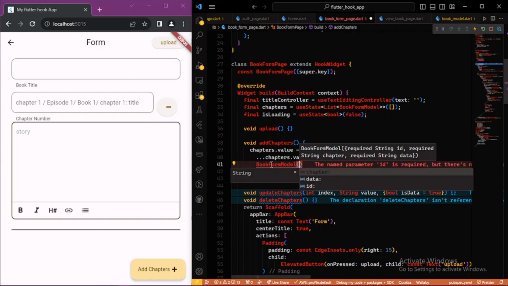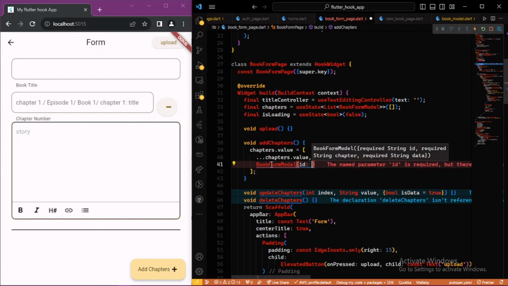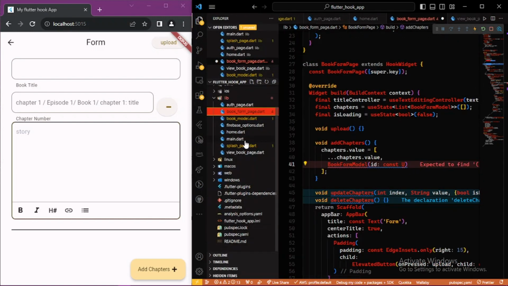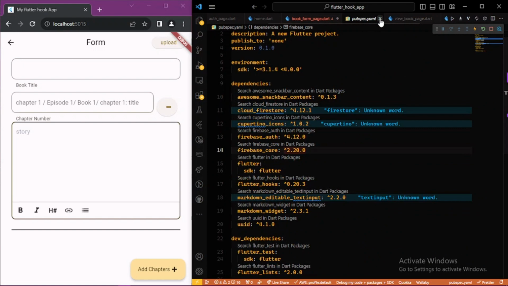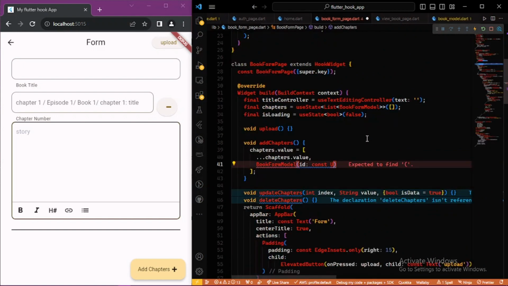Book form model ID should be const. We use UUID, the package we already installed, to get a unique value to add there. Unique ID. So UUID, universal unique ID or something like that. I don't know the full meaning.